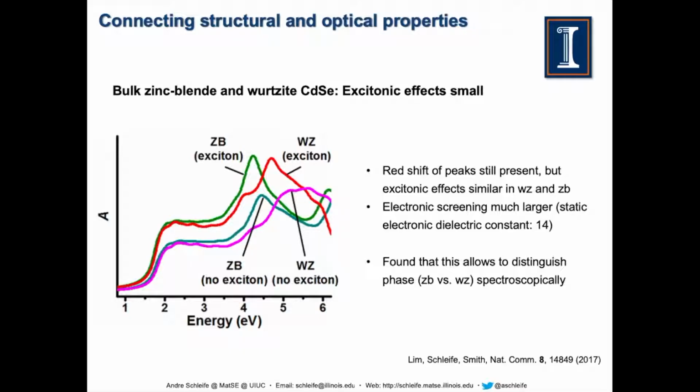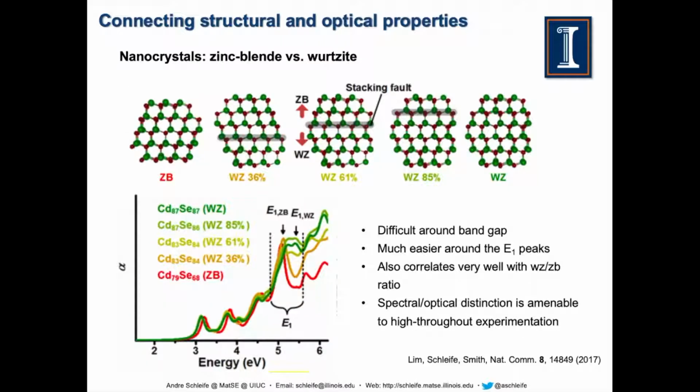All right. So now what's left to do is actually use this technique without excitons to calculate absorption spectra of nanocrystals, and so we did that next. And you can see five different crystals that we studied. We look at pure zinc blende, we look at pure wurtzite, and then we have a bunch of cases in between where we have nanocrystals that are partly zinc blende, partly wurtzite, and the way this is done is by introducing a stacking fault that separates areas of crystal structure of one type from the other. And so we can basically change the wurtzite percentage if we do that.